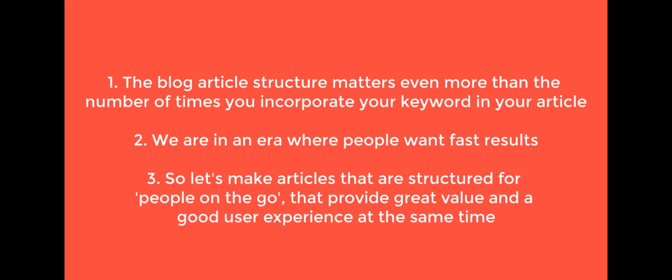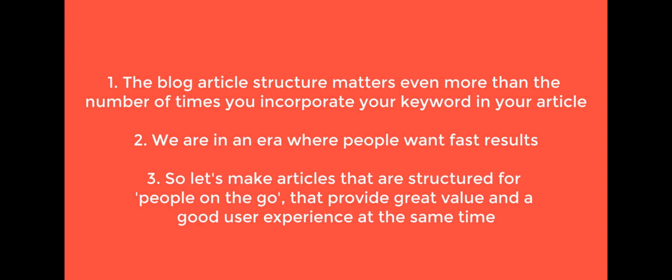So the first thing that you need to understand is users' browsing habits. Now, most people, when they land on a blog article, read the title, they read the beginning of the article. If there's a video, they watch the video. And most of the time, they go down to the bottom to read the conclusion. So, knowing that, it's important that the blog article structure is made for people who are actually doing this, because most people don't necessarily read the whole article unless they're really interested in the subject.